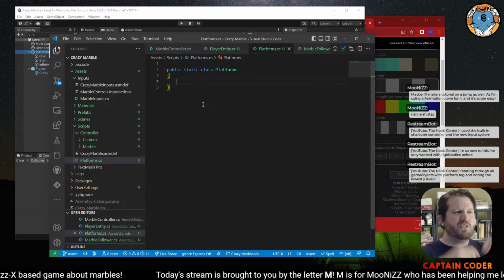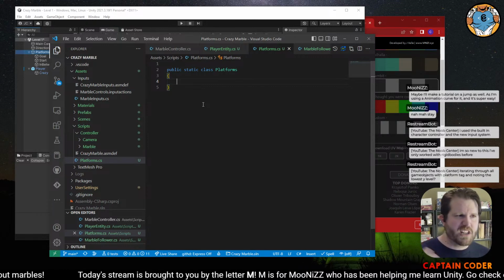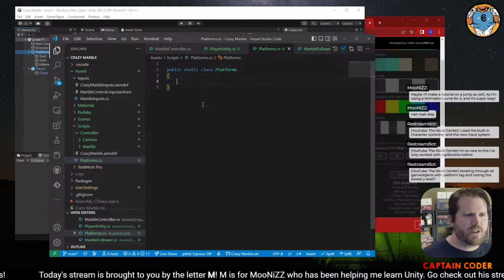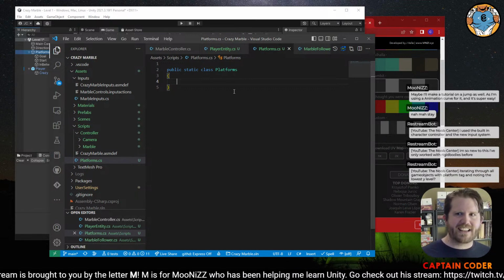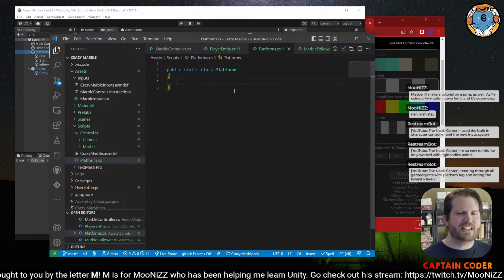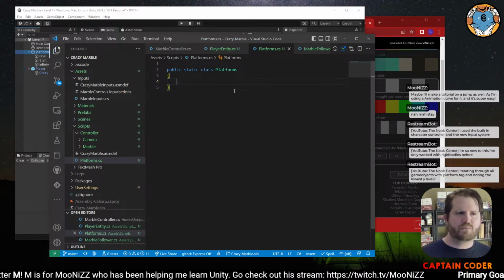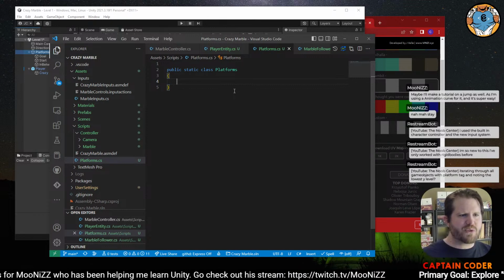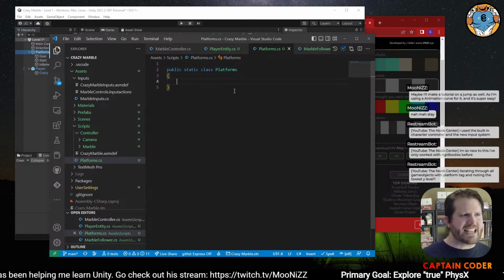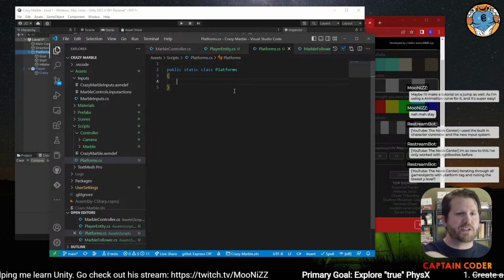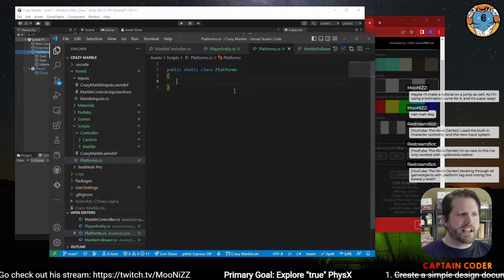When the level loads up, we're gonna get all the platforms and initialize it, iterating through all game objects with the platform tag and noting the lowest Y level. Yeah, essentially that is what we're gonna do. We're gonna keep track of that information so that we can find it. Noob Center says iterating through all game objects with platform tag and noting the lowest Y level. Exactly. So if we're below that lowest Y level plus some epsilon, then we die.